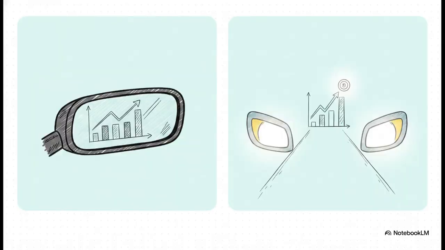The difference between analytics and ML is, it's kind of like driving a car. Analytics focuses on the past. It's your rearview mirror. It tells you what your sales were last quarter and exactly why they dipped in November. Machine learning, on the other hand, focuses on predicting the future. It's your headlights. It takes that historical momentum and shines a light on the road ahead, predicting what those sales will likely be next quarter based on the patterns. Hindsight versus foresight. And honestly, both are absolutely essential if you want a complete data strategy.